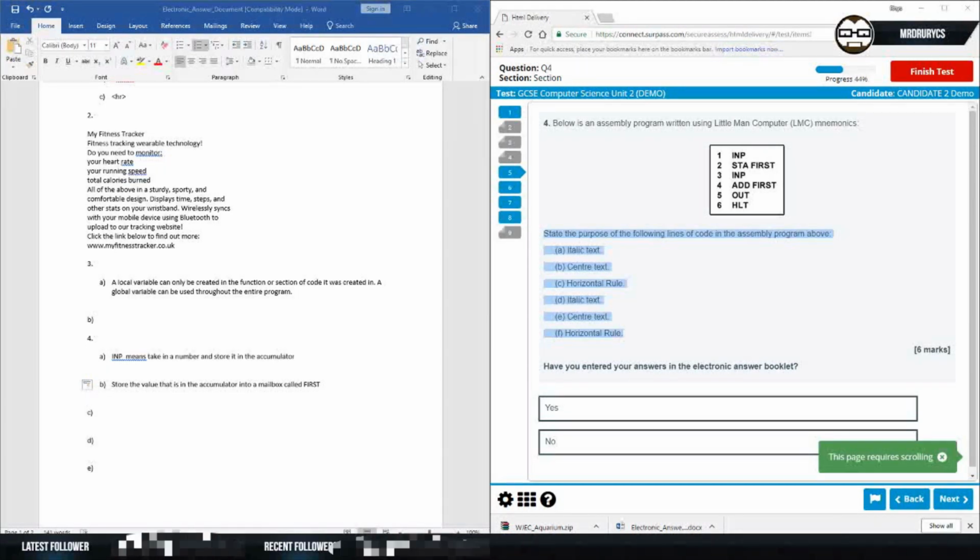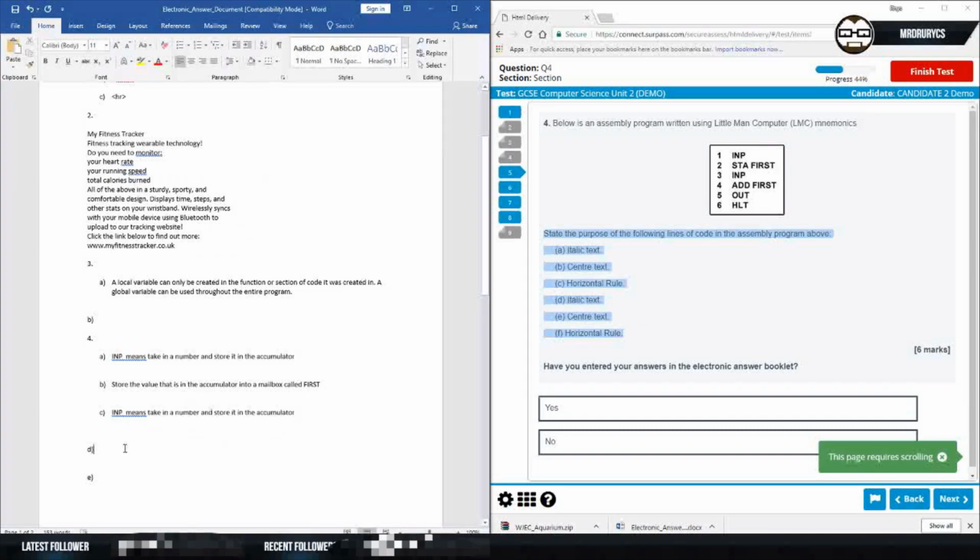So the answer is there should be an extra line, line 7, which should have a DAT command. What that does is give a name to a mailbox. Where they've used first, they could quite easily have used STA 99 or STA 76. First just gives that a name. So they've missed that off actually. So anyway, number 3. So C, well, INP, it's the same thing, so I'm going to save time and copy and paste.